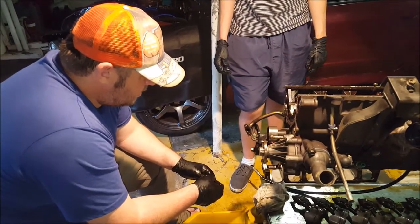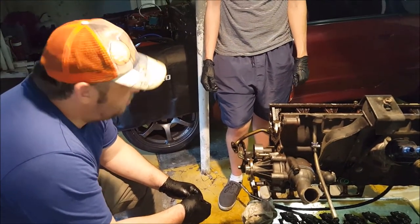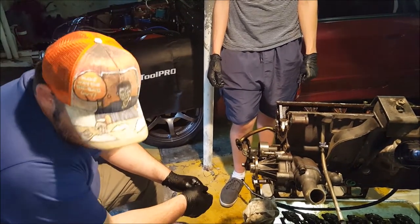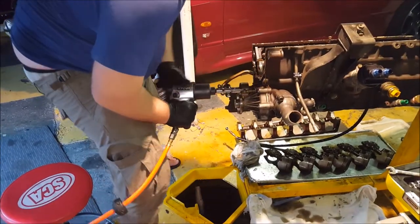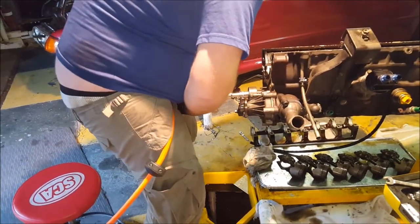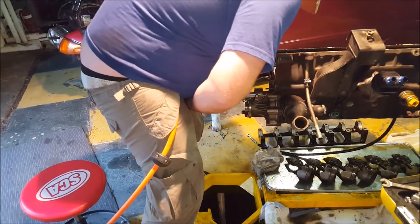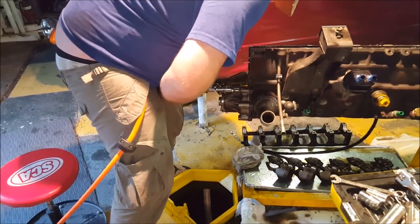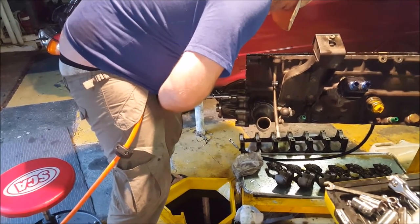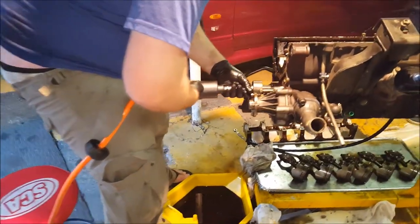Yeah, right. Air rattle gun. 6-point socket. You got a half inch one? Yeah. 6-pointer. Little 3/8 inch air ratchet. Yep. I'm gonna put more pressure on it if you're good. Yep. Ready? Yep. You good? Yep. Yeah! It's welded itself to it, but I don't care.